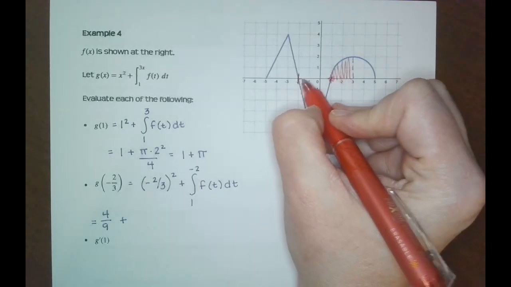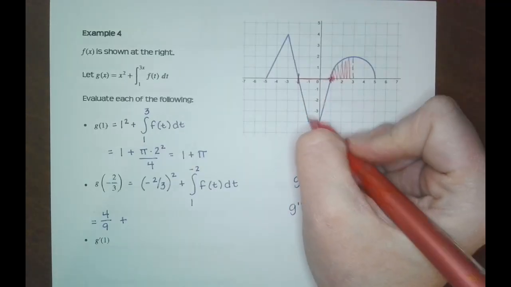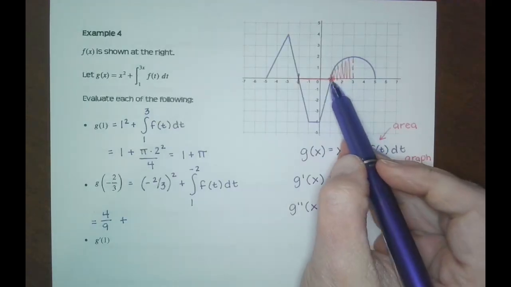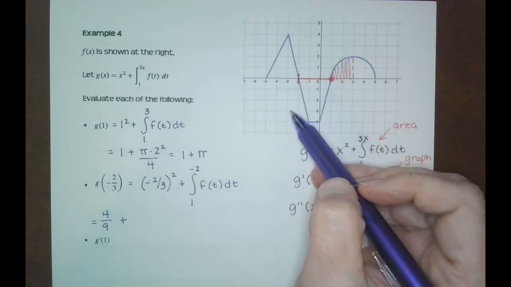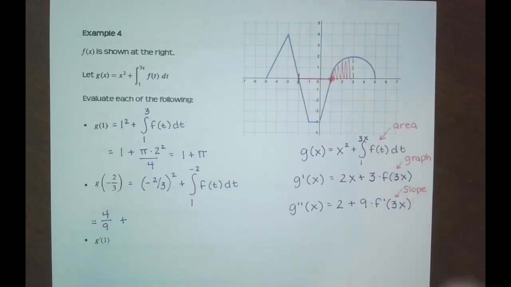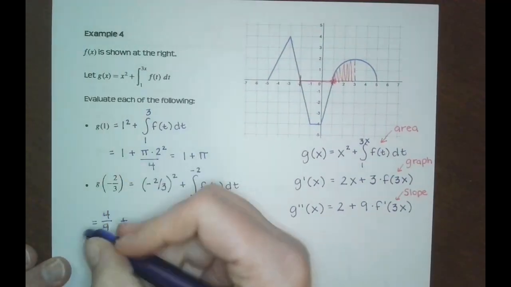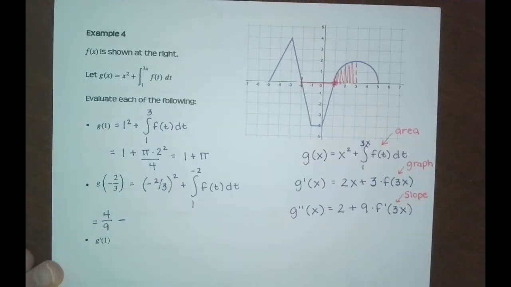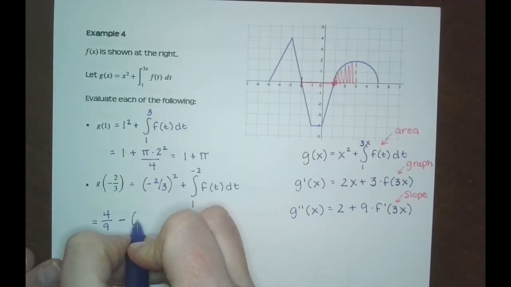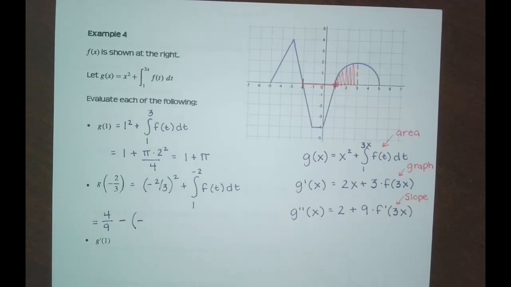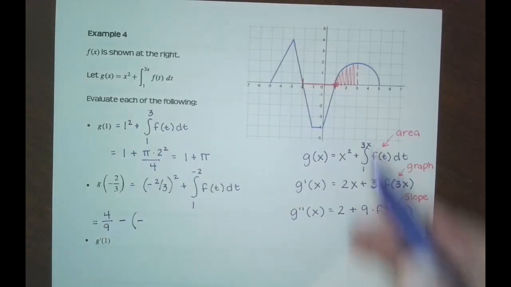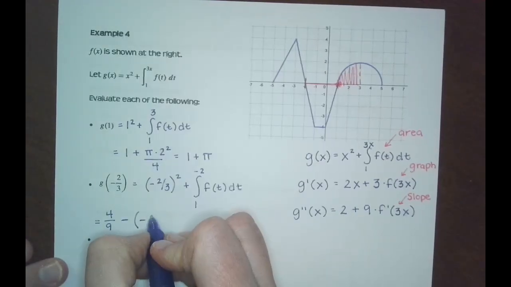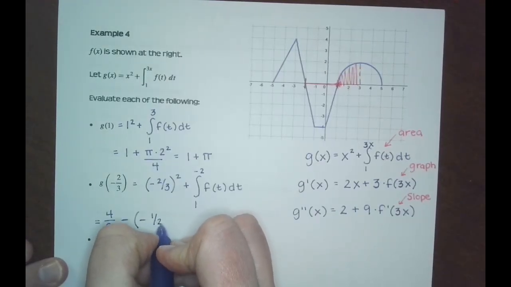Well, I'm seeing a trapezoid here, right? This shape right here is a trapezoid. And here's the thing I need to look out for. This is a negative area because it's underground, but I'm also walking backwards. So technically this would be like a subtraction because I'm walking backwards of a negative number, and those are going to cancel each other out and turn me back to being positive because I'm walking backwards and being negative at the same time. My area of my trapezoid would be 1/2.